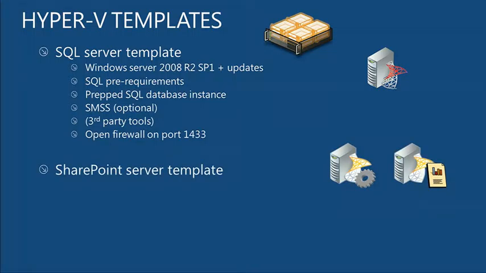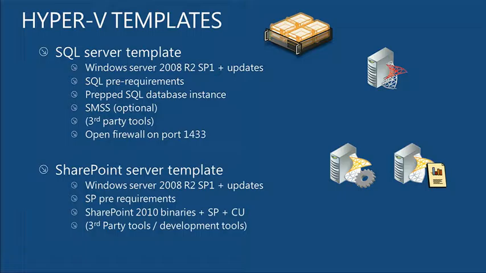On the SharePoint server side, on the template side, again, we got the Server 2008 R2, install any updates. You normally would install the SharePoint pre-requirements and any third-party tools that you have. And then you need to make a decision around the SharePoint 2010 binaries. In your service instance, if you know that you will always deploy SharePoint 2010 Standard, or always deploy SharePoint Enterprise 2010, then you can go ahead and install the binaries. Just don't run the configuration with it. So you can install the binaries, you can install the service pack, and you can install the CU, which means that all the data is already in the Hyper-V template.